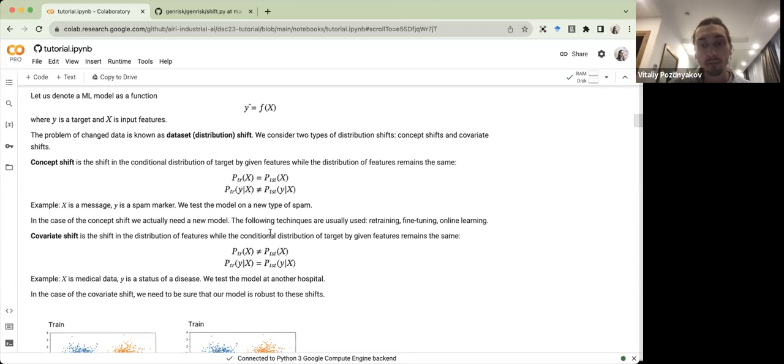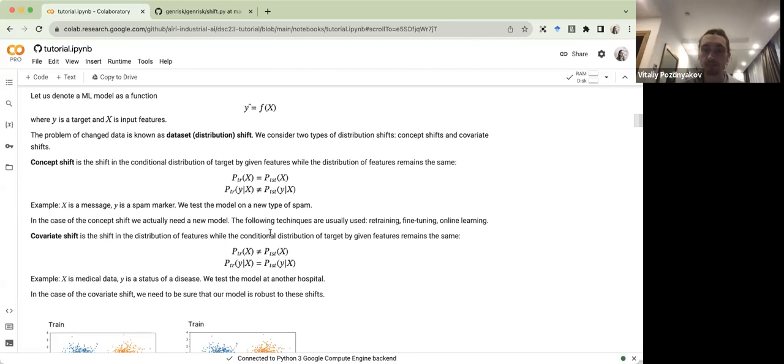An example of concept shift is the spam filter, where the input features are some messages, some text, and the target is the spam label. When a new kind of spam appears, a concept shift occurs because the conditional distribution of the target changes.